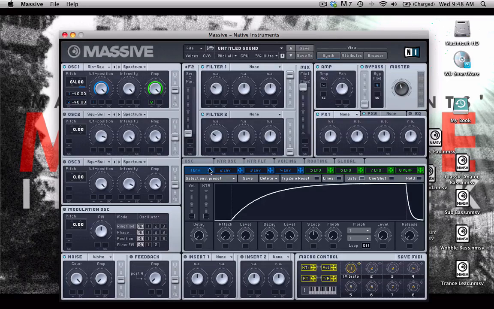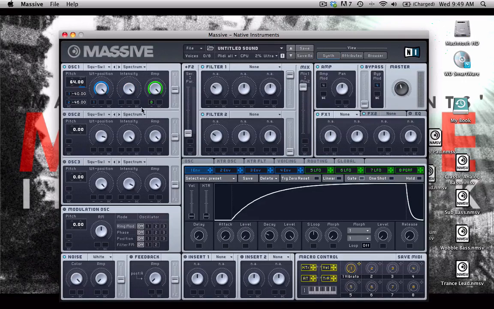Or you can add this into the intensity knob as well. That way you just have a nice sharp attack and a pretty subtle decay. Or you can do this backwards, which gives you a little bit more of a woody kind of sound.